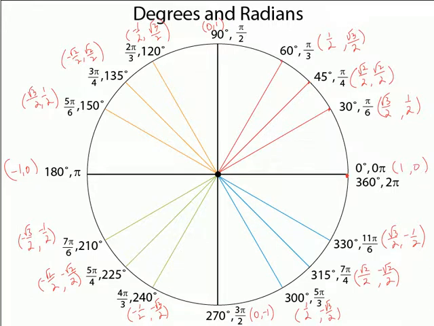What if I did this? What is the tangent of 300 degrees? Well, it's negative square root of 3 over 2 divided by 1/2, which is negative square root of 3. You could do the math on it, or you could do this, right? At 300, the reference angle is 60 degrees. Do you see it? So what's the tangent of 60 degrees? Just the square root of 3. Okay, but is it positive or negative? It's negative because you're in the fourth quadrant, because you've got a negative over a positive. Okay, do you see how that works?